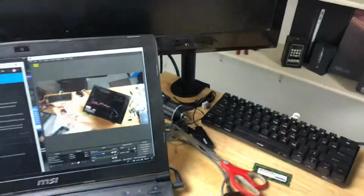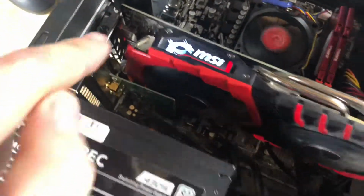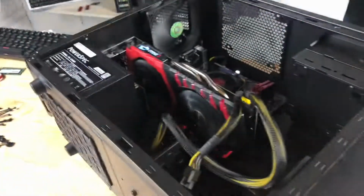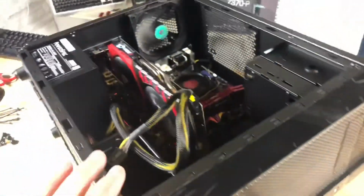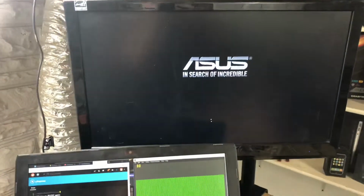Okay, so, oh wow, OBS has been running this entire time. I did actually install the wireless card that I bought, forgot to mention that, but let's see what we get. Nice, good sign. So I'm gonna boot it up. Actually, suppose it would be smart if I threw in the flash drive to boot from. I believe this SSD actually has an install of Windows on it from my own personal ends, so I will have to wipe it. That's not a big deal.